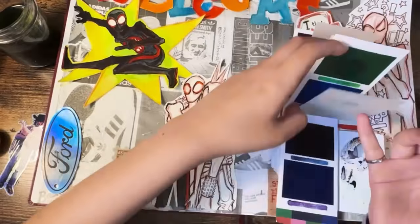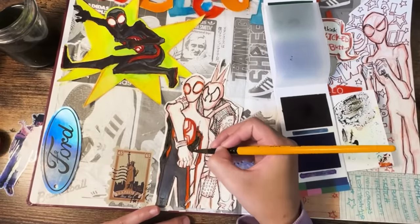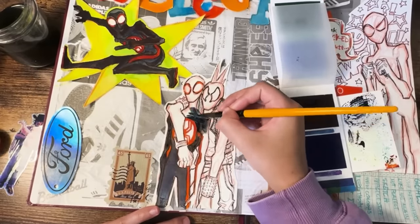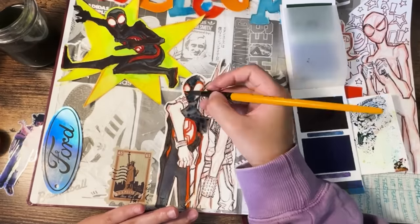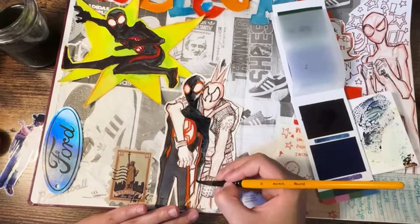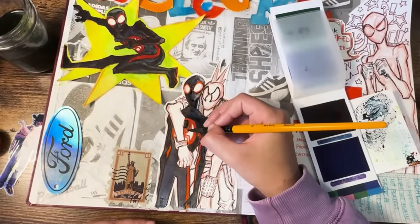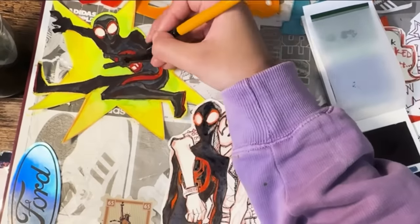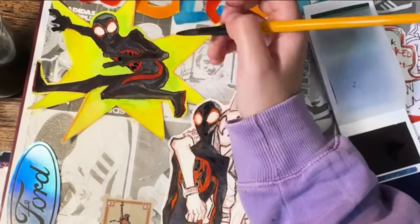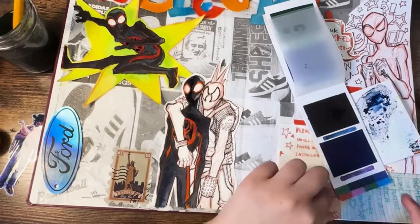Oh, also another coloring tip, it's kind of a basic one, but whenever I'm coloring something and it has a dramatic light source, or if it just has a really bright color mixed with a dark one, something I recommend doing is putting the light color down first. So in this case, the bright red of Miles' suit, and then basically fill in the dark parts, because then you know exactly where the red is supposed to be and you can avoid it better. But if you're just painting the dark first, it's really easy to mess up and go over what's supposed to stay light.